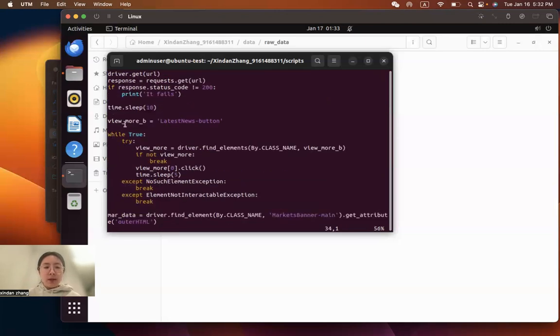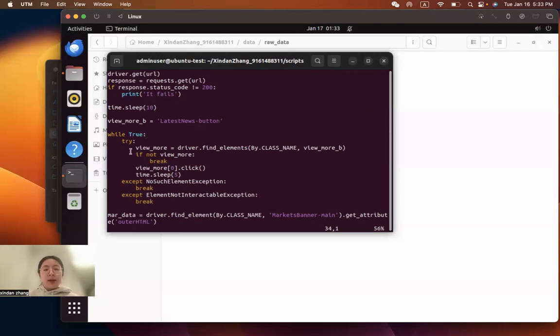Here, the view more button is for the latest news. When I make my browser window smaller, the view more button exists here, but when I make it full screen, there is none.